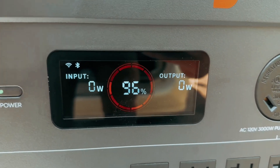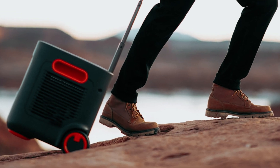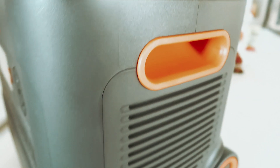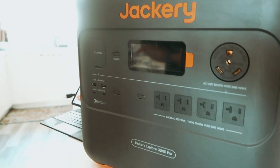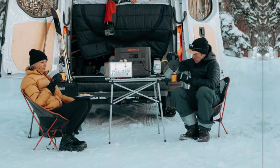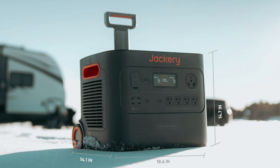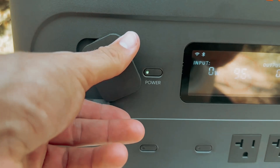When it comes to recharging the lithium-ion battery, the Explorer 3000 Pro doesn't disappoint. You can fully charge it in just 2.5 hours using a wall outlet, or in under 4 hours using solar panels. While the Jackery may lack a few features found in other models, such as an LED light or onboard cord storage, its powerful performance and versatility make it a top choice for reliable on-the-go power. Upgrade to the Jackery Explorer 3000 Pro today and experience the freedom of portable energy at your fingertips.